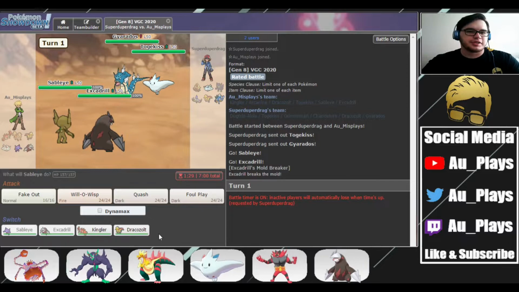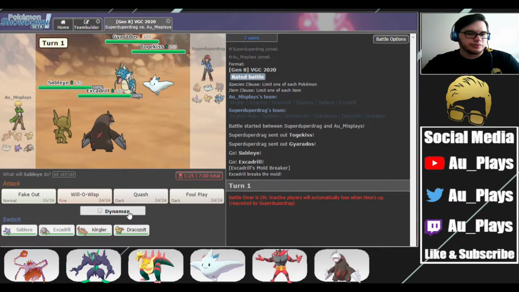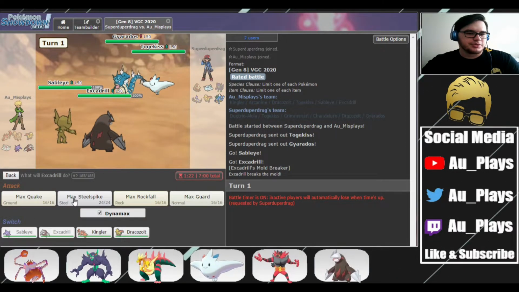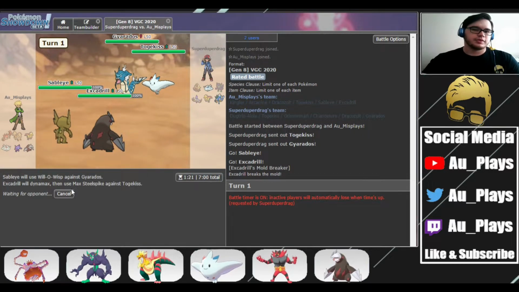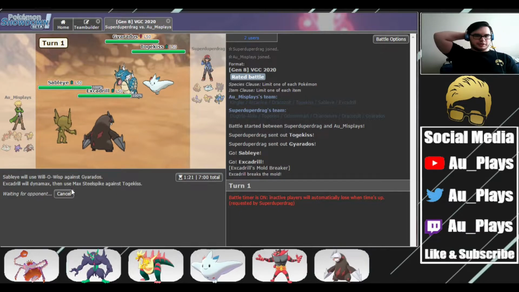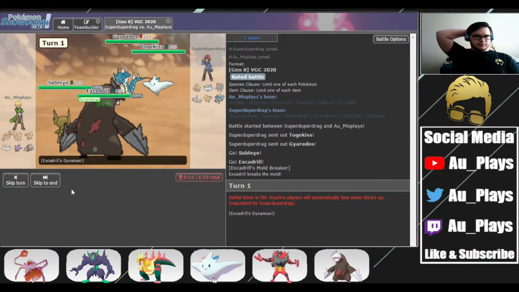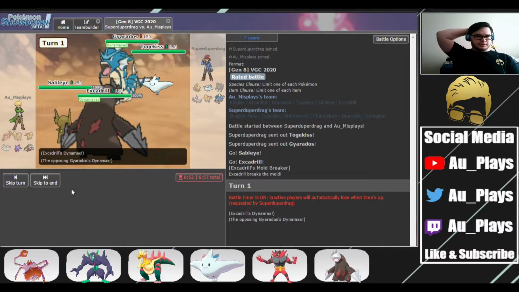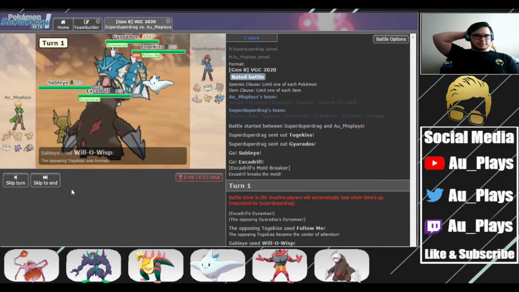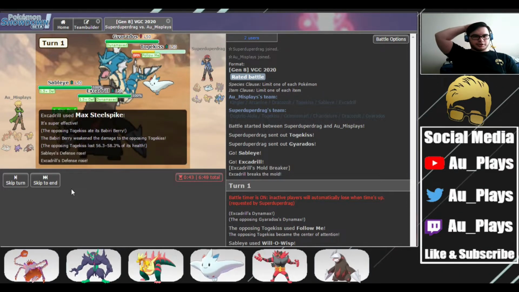Alright, so they lead Togekiss and Gyarados, which is fine with me. I'm going to try to Will-O-Wisp with Gyarados, and I'm going to Steel Spike this Togekiss. Just get that Togekiss out of here. I assume that they're Moxie Gyarados, so I assume they're maxing their Gyarados. Yeah, they max Gyarados. They do Follow Me, so that's a little... We'll just get the Will-O-Wisp off next turn, and a Berry, which is even more annoying.